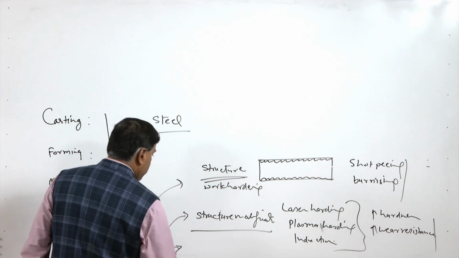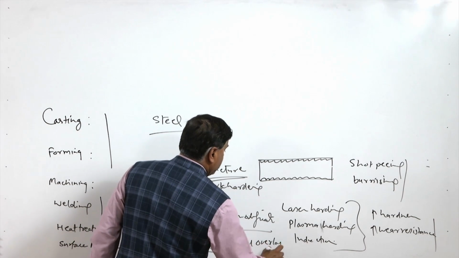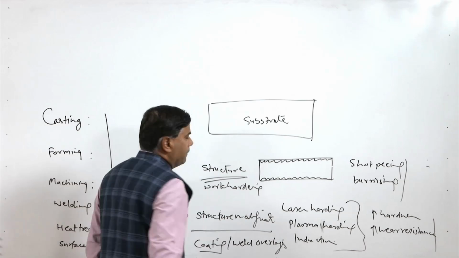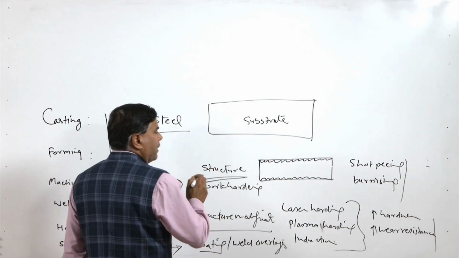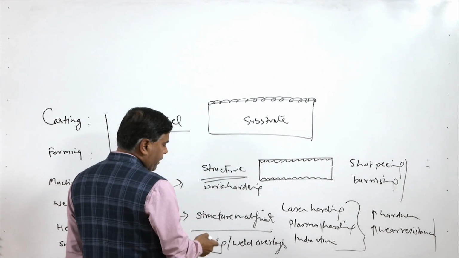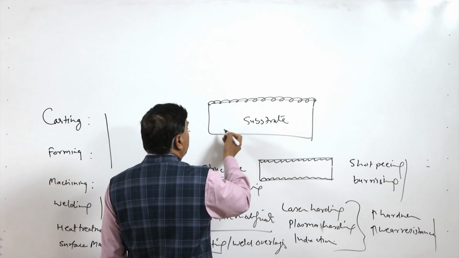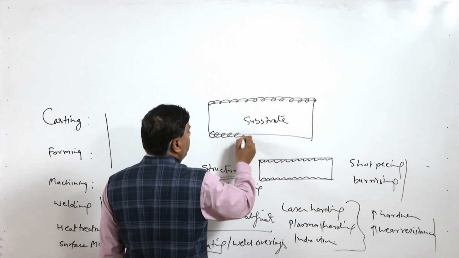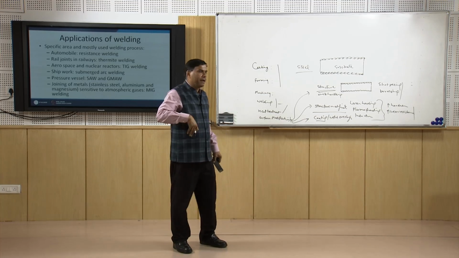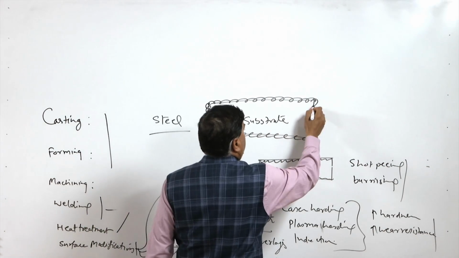There is another category of the surface modification process, which is the development of coatings and weld overlays. It is based on the simple concept that if the substrate material has poor properties, then a suitable material having the desired properties for working in a given environment is applied. Like if the hardness is low, then we will be depositing a hard material layer either by a suitable coating method or by a welding method. If its corrosion resistance is poor, then we will be applying a layer of corrosion resistant material. So, the properties which a substrate material does not have, those materials having the desired properties are applied, so that the functional surfaces have the desired surface properties.